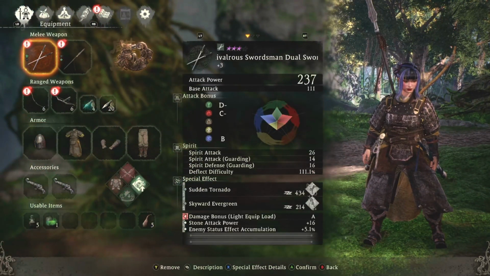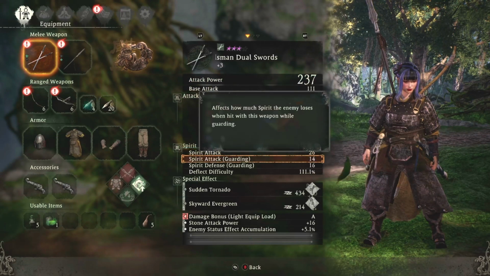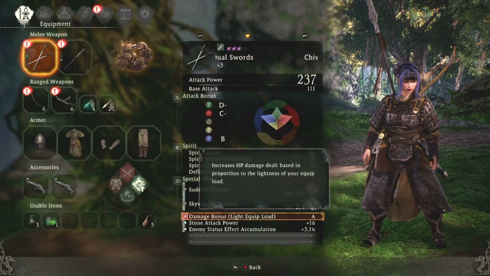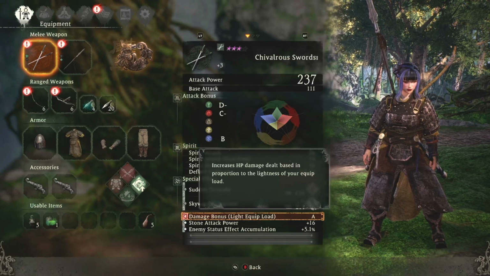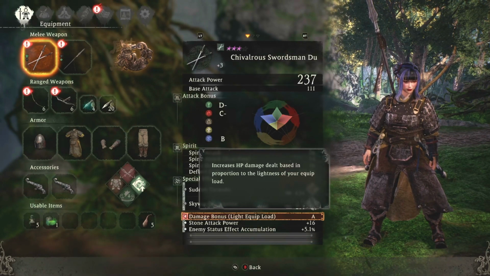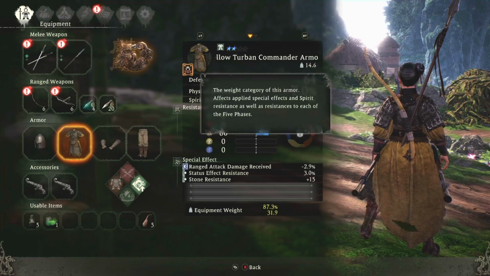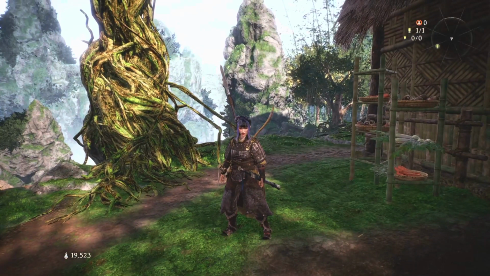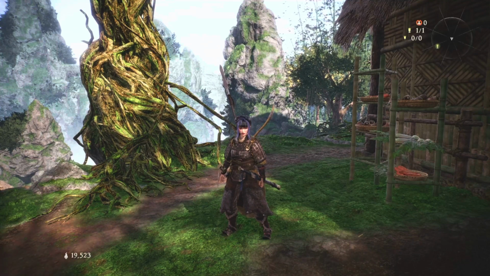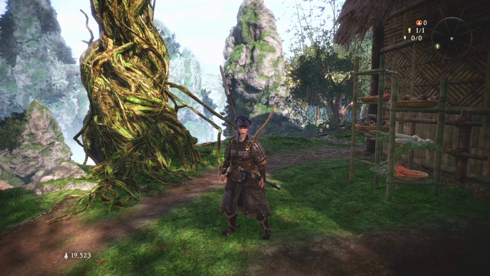Weapons like the dual swords inherently benefit from light equip load. As you can see here, it increases HP damage dealt based in proportion to the lightness of your equip load. So the lighter you are, in cases like these weapons, the more damage you actually deal. You can understand the heaviness of each piece by this little icon next to the artwork, the weight category of this armor. But if you go into the red, your mobility is pretty much done for. You move like a trunk, and dodging and deflecting becomes extremely taxing and is very, very limited.